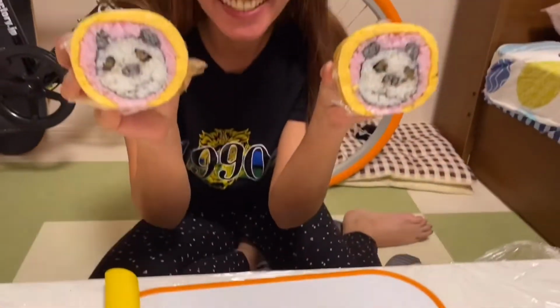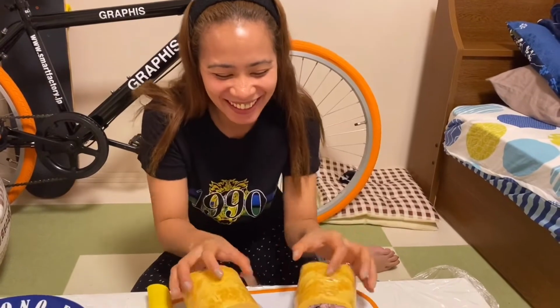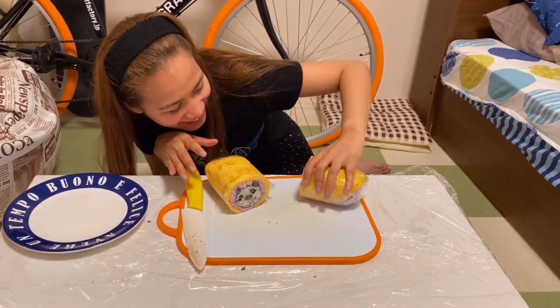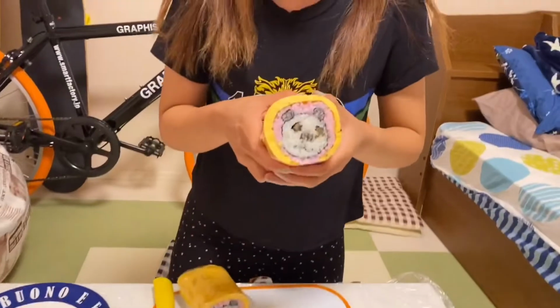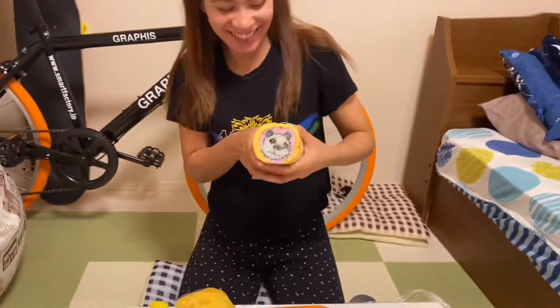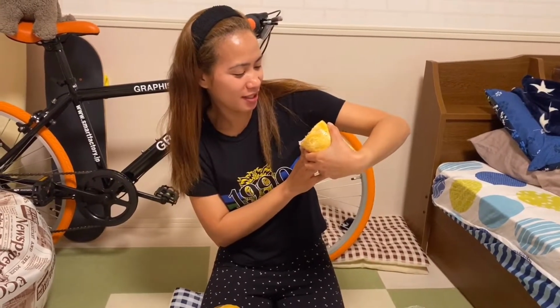My panda. Oh my god. Kawaii. Yeah, it's just like that. So, you can see. Say panda. How is it? I think the glitch is gone.